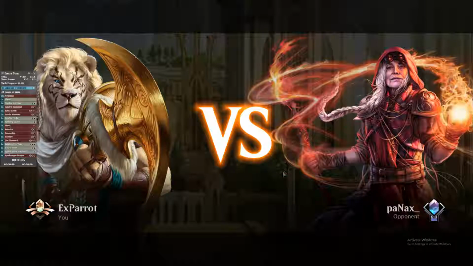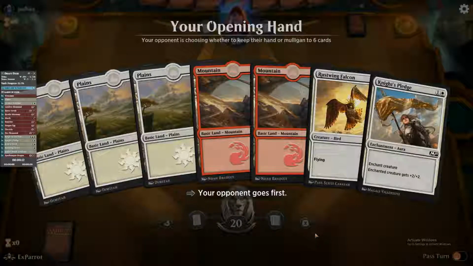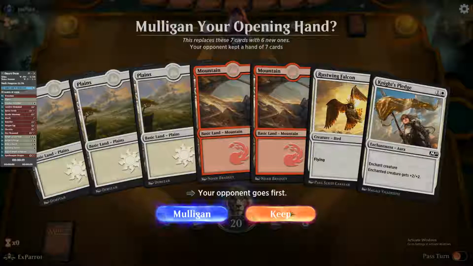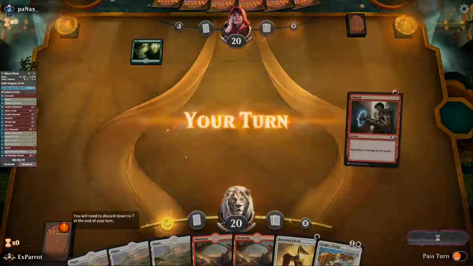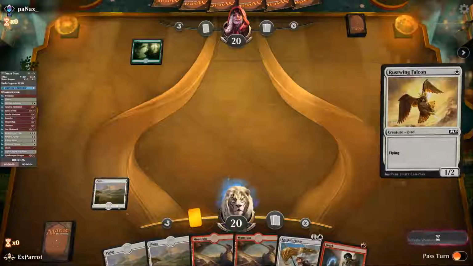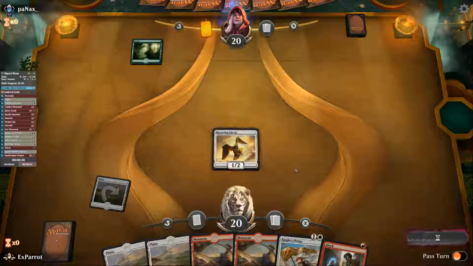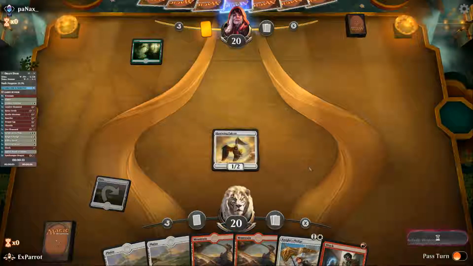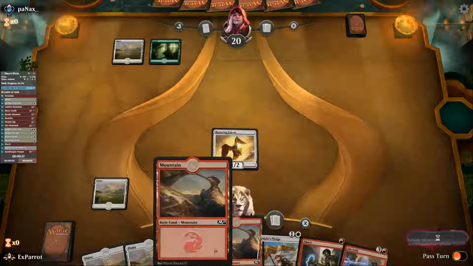Panax. Alrighty. Five lands, a creature, and a non-creature spell. No guts, no glory. Wish I could go first one of these games. That would be really nice, though. I like going first, but I miss it. I don't get to do that very often, it feels like. And I know it's not really the case. But every Magic player complains about it. Okay, not every Magic player, but most of them.